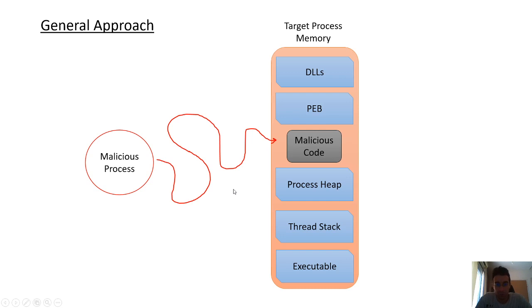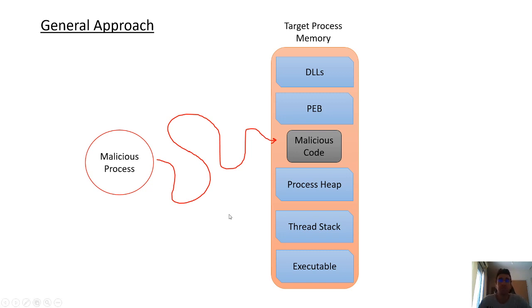First of all, we have a malware process, let's call it a launcher or loader, that injects malicious code. The malicious code can be either a DLL, an executable, or shellcode. And we have a legitimate process, such as Firefox, Explorer, or Chrome, which the code will be injected into and run. The launcher first needs to identify the process to inject the code into. This is done by enumerating the processes running on the system. By the way, keep in mind, sometimes instead of injecting code into an already running process, the malicious program launches a new process and then injects code into it.